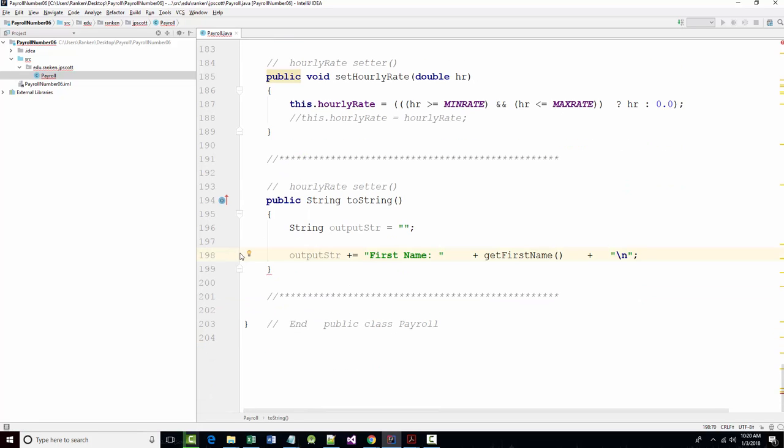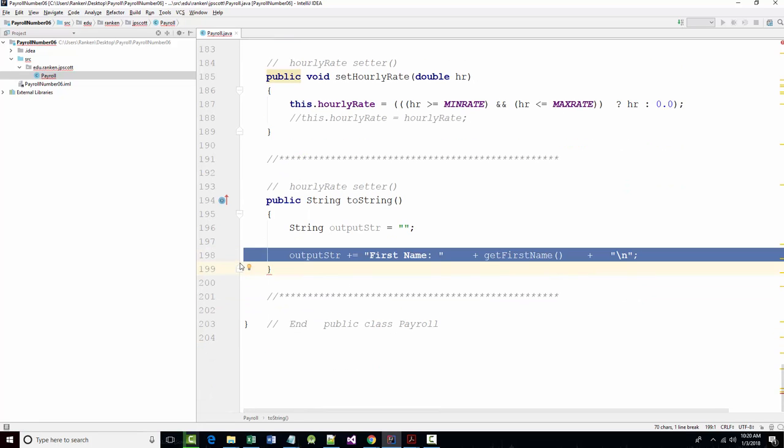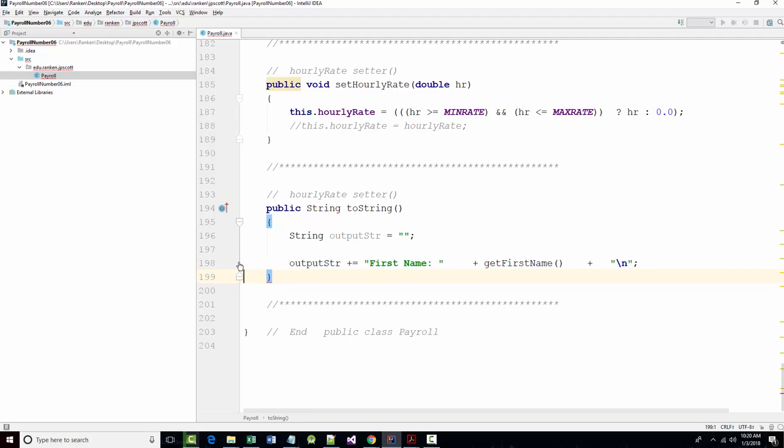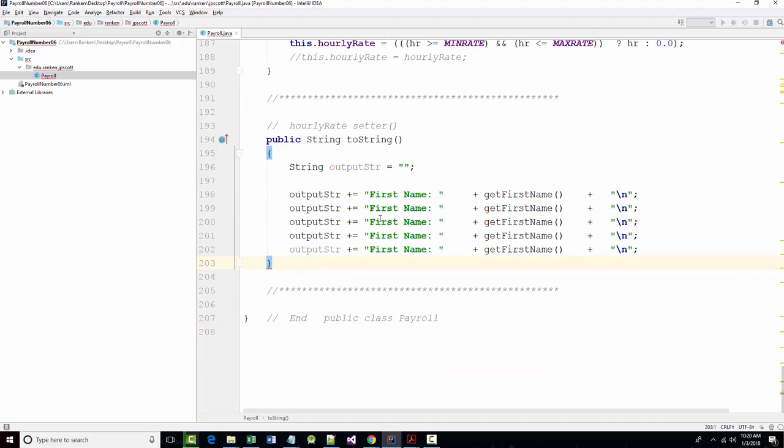All right, so I'm going to literally take this and put it in there 1, 2, 3, 4, 5 times. So this will say now last name, and this will be get last name. This will be hours worked. This will be get hours worked.